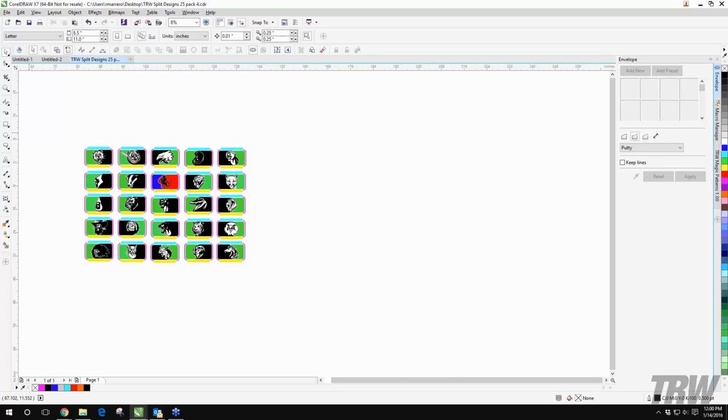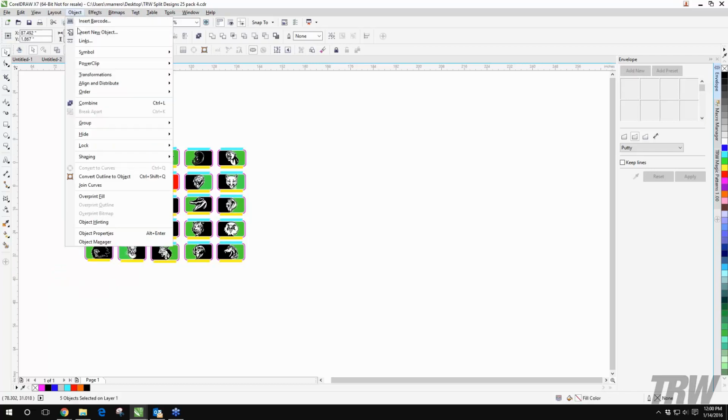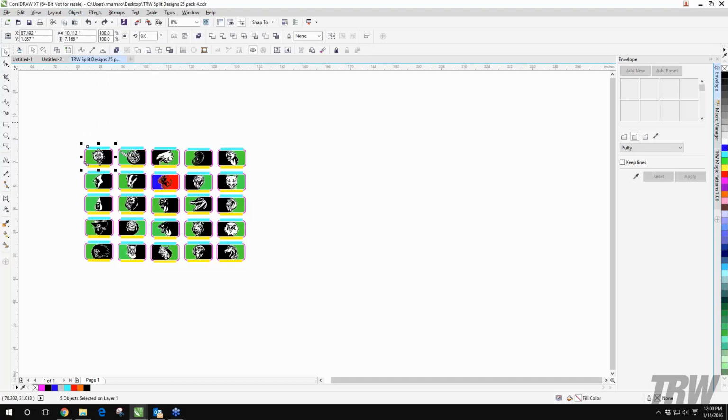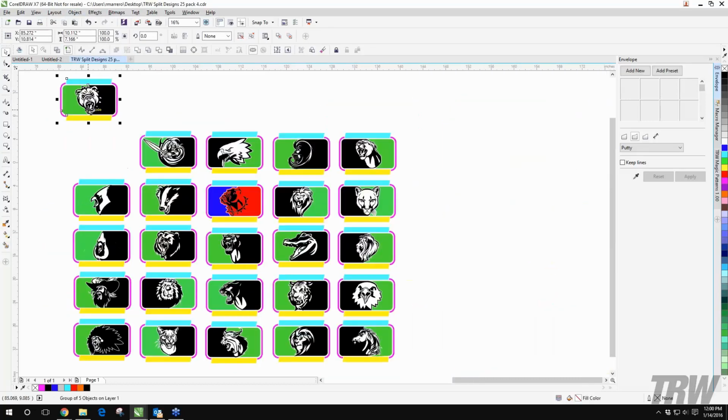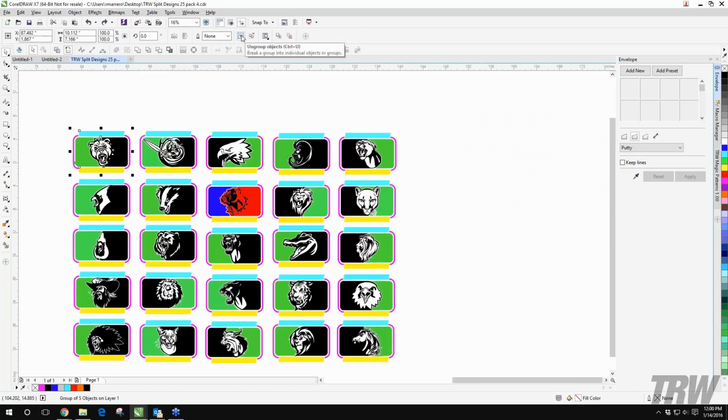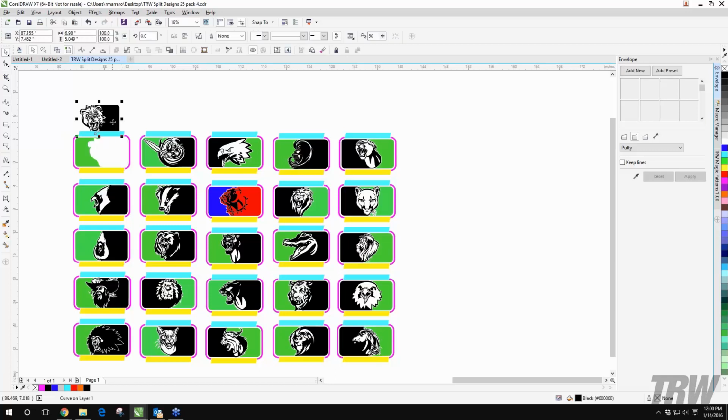All right. So, no problem. So let's just say, Doran, I actually ungrouped everything at once, but you can ungroup them just, you know, if I wanted this design grouped, I can just go back to object and then group, and now just this one is grouped, and then to ungroup it, I can do Control U as a shortcut, or I can come back up here and ungroup the objects, and then you'll see it's ungrouped.